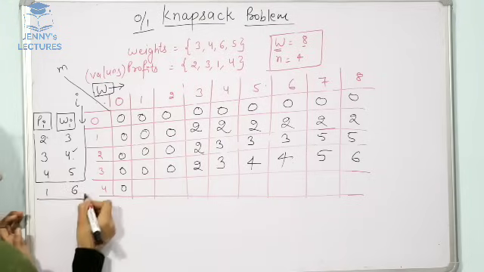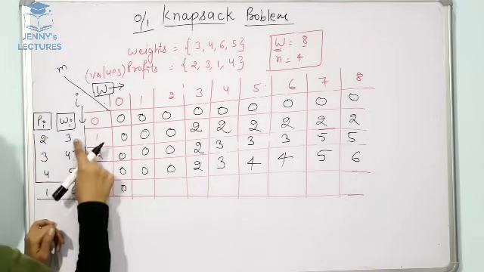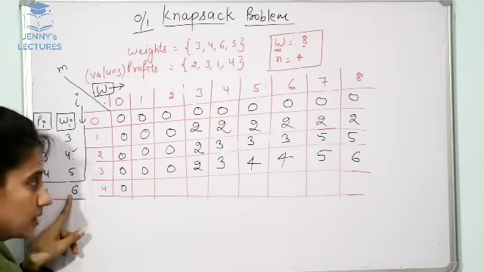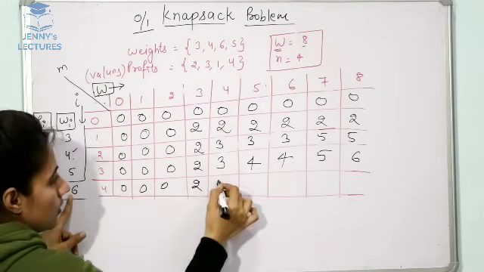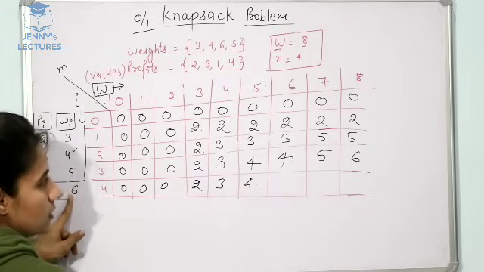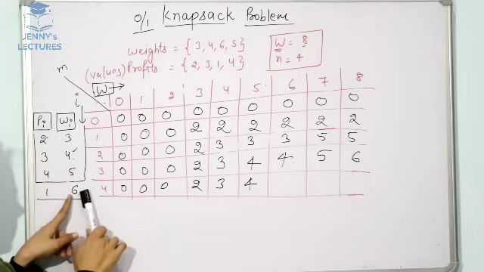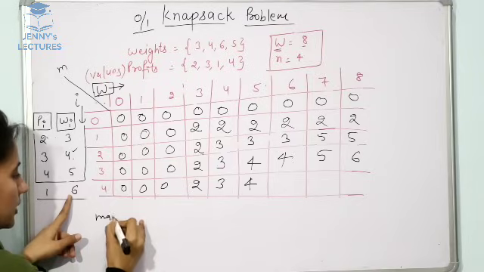we have now I value increased by 1. We have now 4 items in our available set: 3, 4, 5 and 6. Now if weight is 6, then from 0 to 5 you will copy the value from the upper cell as it is. Now for 6, 2 cases, either you will select this 6 or you will not select this one. Okay, you have to find out the best case.